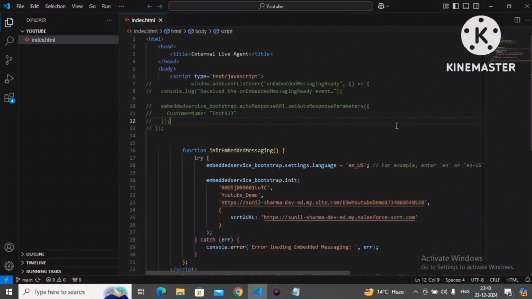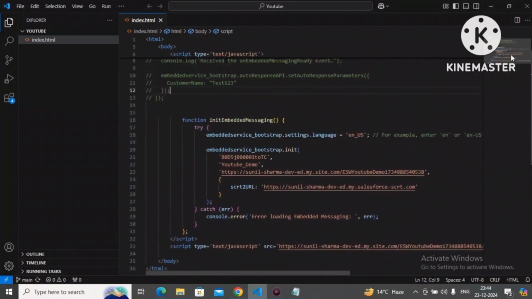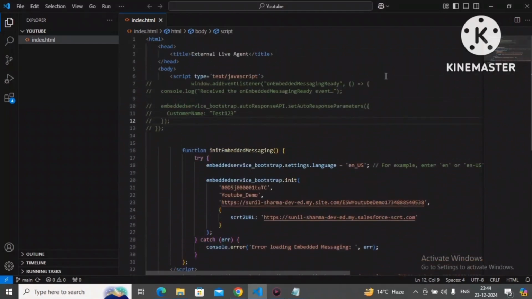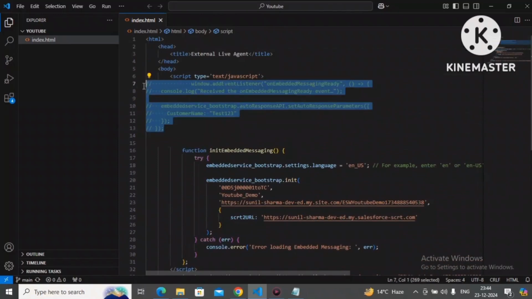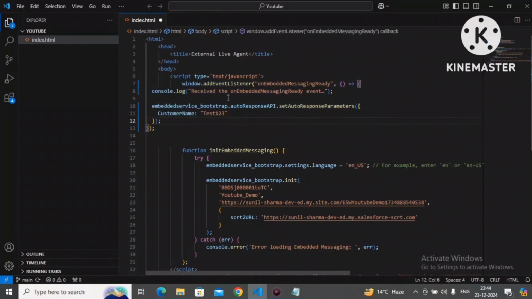So this is your normal script for our live agent. This is additional script you have to use. Okay. Window dot add event listener on embedded messaging ready. So on embedded messaging ready, this is some event of the Salesforce.